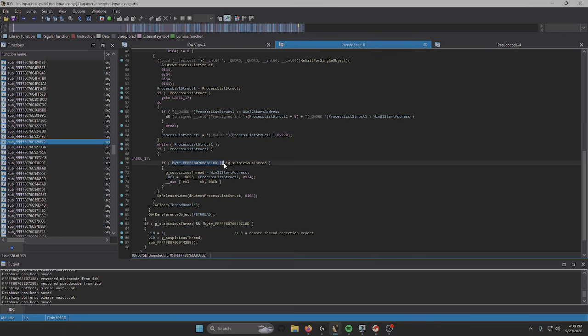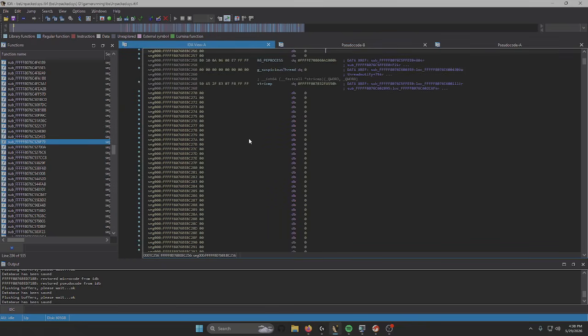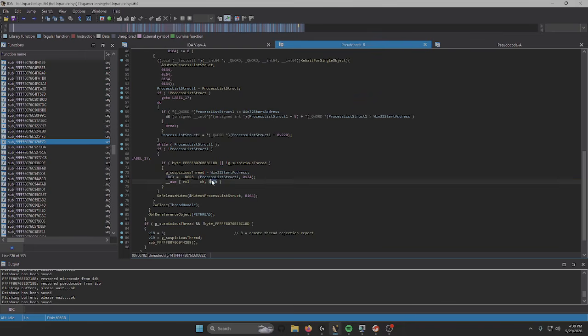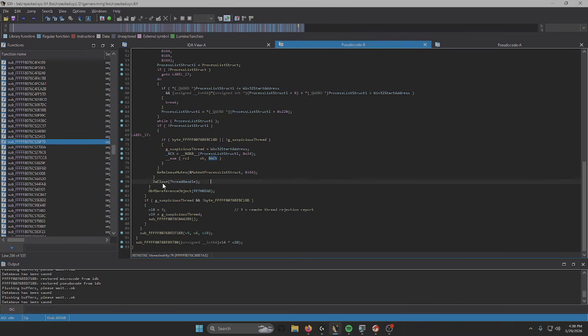it checks if this is the first time it's happened. If there is not, or if it's not the first time it's happened, if there's not an already suspicious thread being tracked, it sets this global suspicious thread to the current thread, which is tracking the suspicious thread. That's some bullshit we can ignore. Release mutex, close, dereference, and then we go here. It checks if there is a suspicious thread which is being tracked, which I got set here. And if it is not the first time this has happened, I think, or if this is the first time it's happened, I'm not sure. You can ignore this.